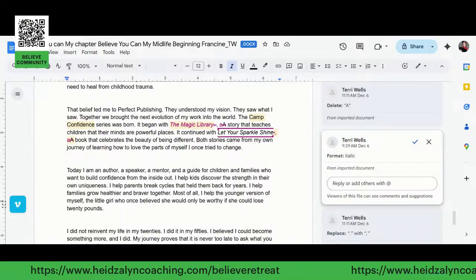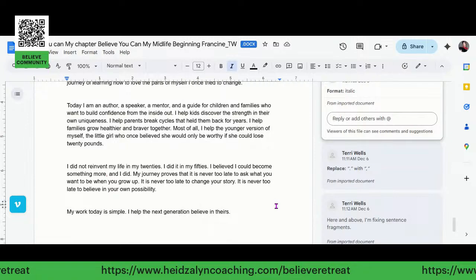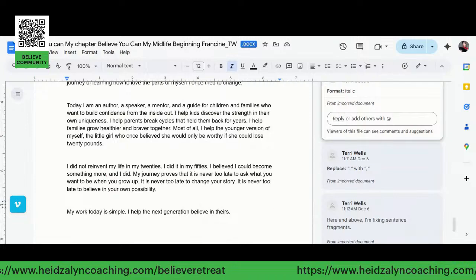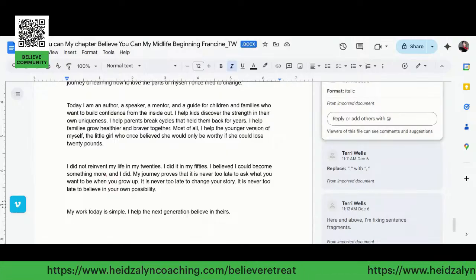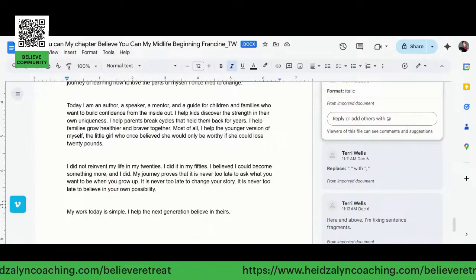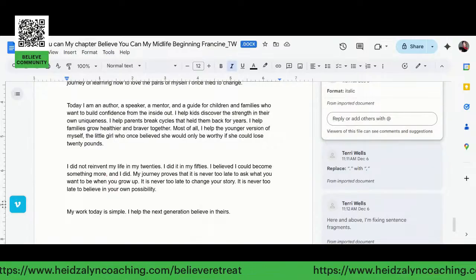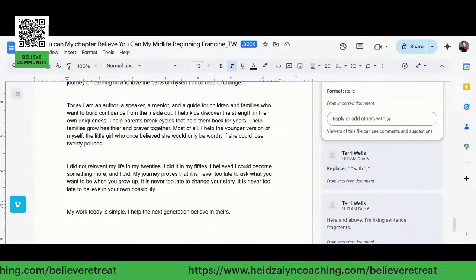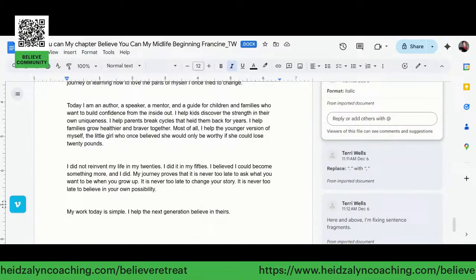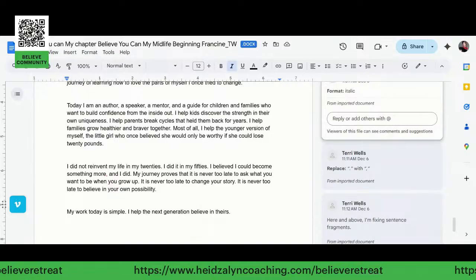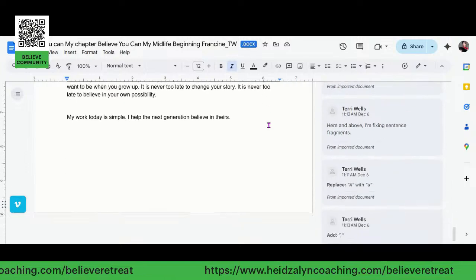And I do love the way you end this too, where you're talking about what you're doing now. I love that it's a dynamic where you're helping other people change, even younger people. But you also talk about how you reinvented your life in your 50s, not your 20s, and that is going to resonate with a lot of women, a lot of people my age and older. And it's a matter of believing in yourself. And that's the message of the entire anthology, isn't it? Yes. We believed that we could, and we did.